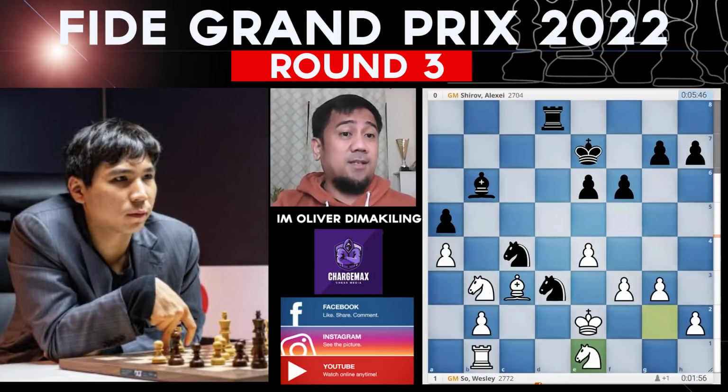Knight into e1, as I've said. Simplification. Yeah, you're up a pawn. You don't need to be greedy. One pawn is enough to win the game. So just simplify. The process of elimination. The knight goes back. Black should not simplify. He has to keep more pieces on the board.